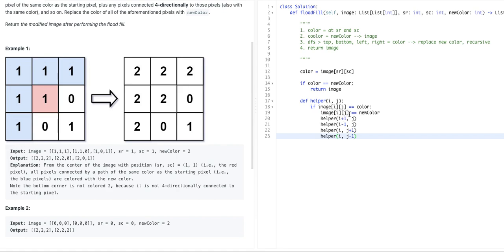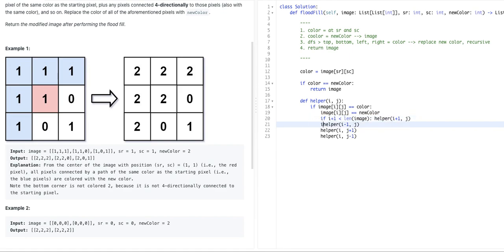But is this going to work? No, because we need to stay within range. For i plus 1, if I want to stay within range, I should say if i plus 1, because I'm adding to the rows, should be smaller than the length of the image. If i plus 1 is smaller than the length of the image, then I'm going to call this function recursively.